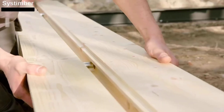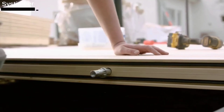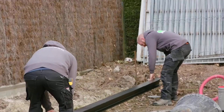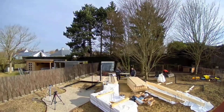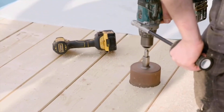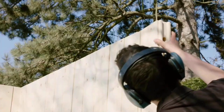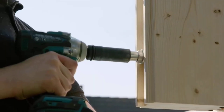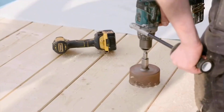According to UN estimates, there will be over 8.5 billion people on the planet by 2030, but a G20 report suggests that by the same year about 40 percent of individuals may not have their own place to live. One solution is provided by the Belgian company Systember, whose specialists offer solid wooden blocks that connect using a tongue and groove system and are fastened with anchors in pre-drilled holes.